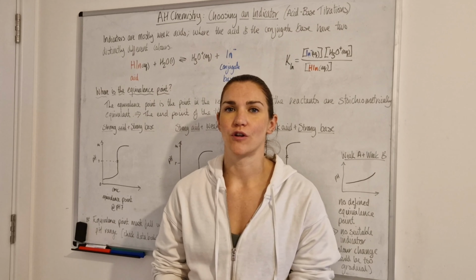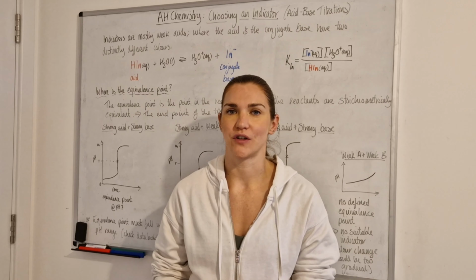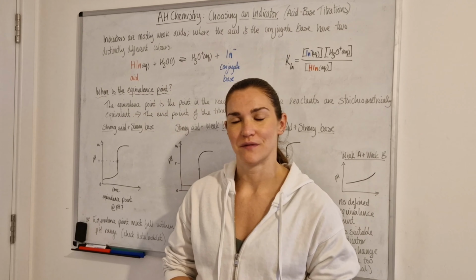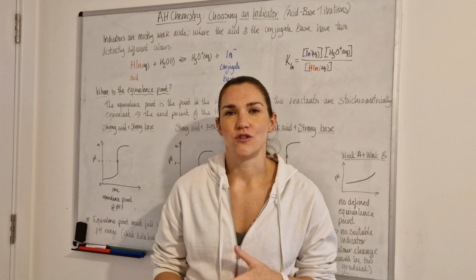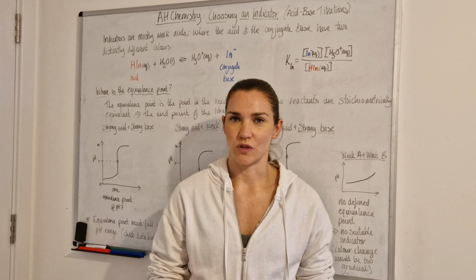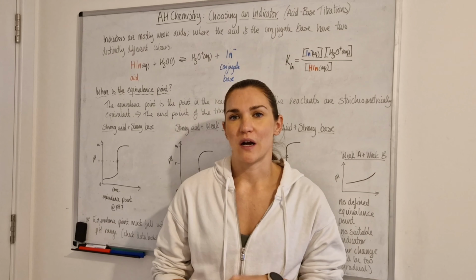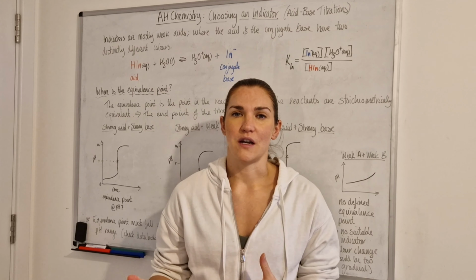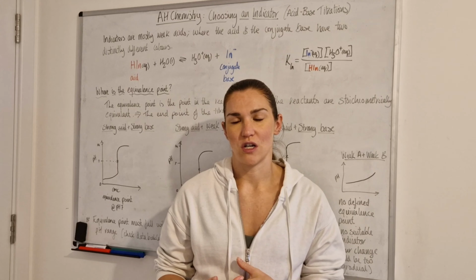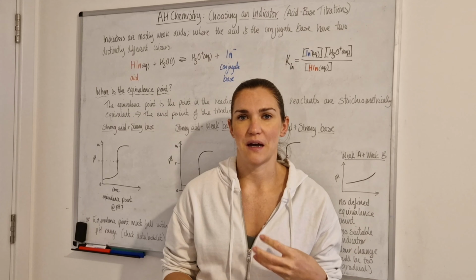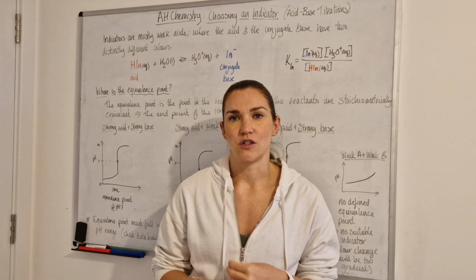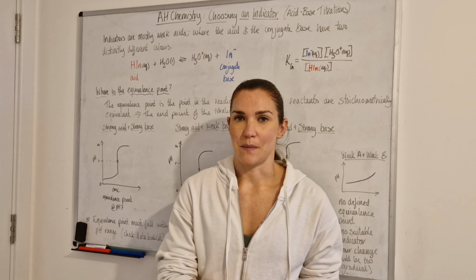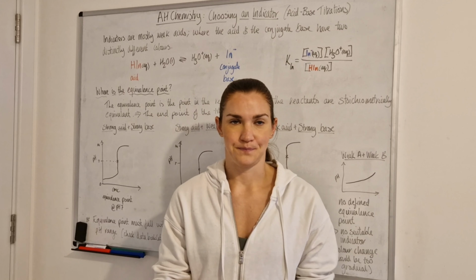In this video we're going to go over selecting an indicator for acid-base titrations in relation to the Advanced Higher Chemistry course. So you will get questions, usually one in each paper, and most of the time they are in the multiple choice, that requires you to select an appropriate indicator for a given titration. Now in the question you'll be told what chemicals the titration is occurring between, and based on that information you're then to use your data booklet to work out which indicator would be the best for that acid-base titration.